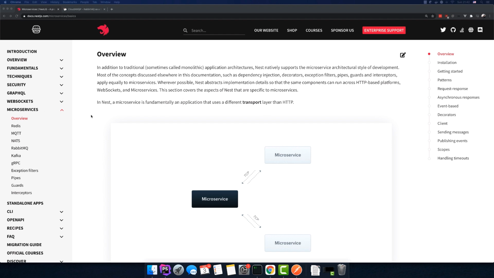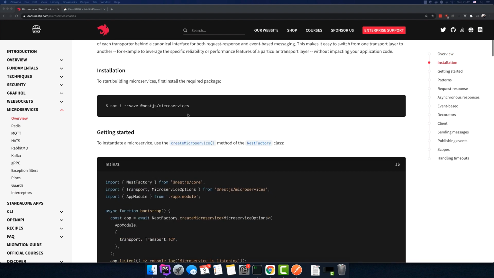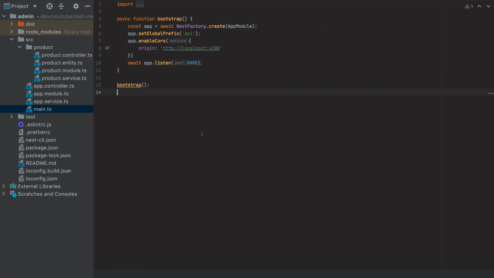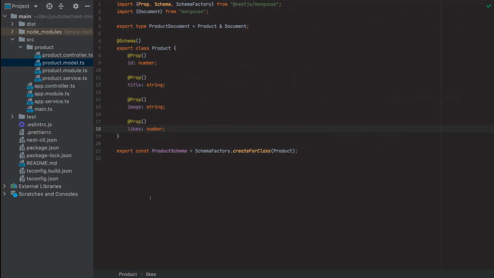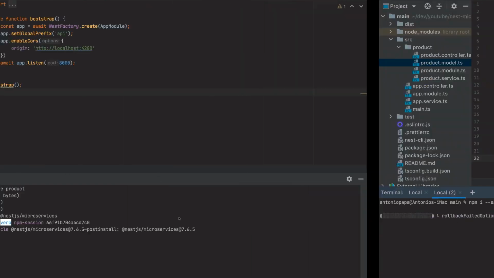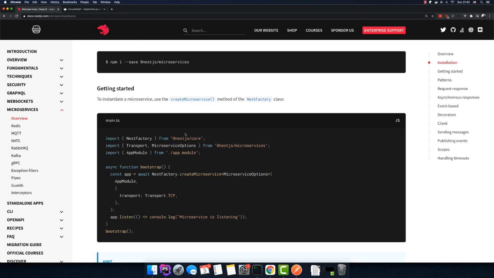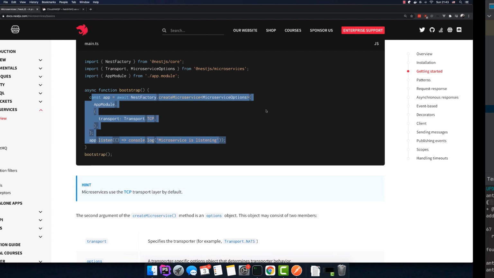So we will be using microservices. To use microservices, first we have to install this package, NestJS Microservices, in both of our apps. So I will install it here, and also in the other app I will install it here. And to listen to events, we have to change the way the bootstrap function works.